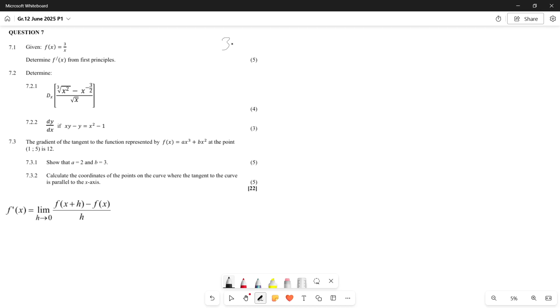So if we were to bring this guy to the top, we'll have 3x to the negative 1. And then if we were to distribute this down, we'll end up with negative 3 x to the negative 2, ultimately leaving us with negative 3 over x squared. So this just helps to know where we're going to go. So if we make any mistakes, then we can orient ourselves and double check where we might have made a mistake. So our first principle formula is down at the bottom.